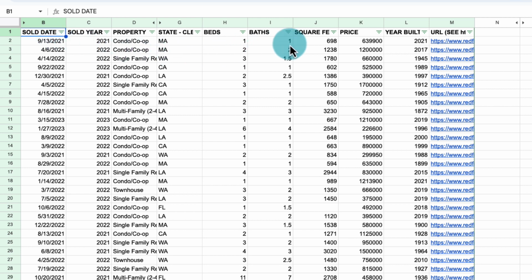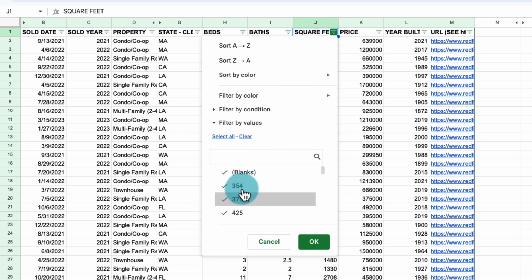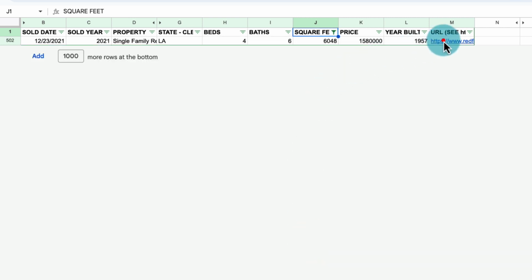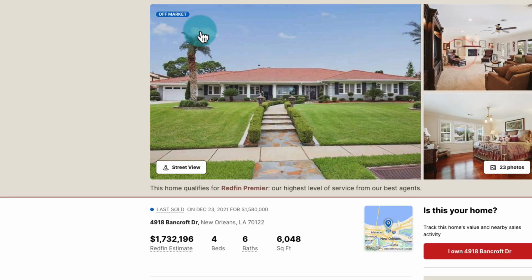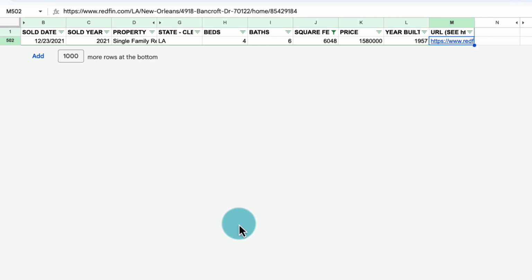The next column we're gonna analyze is this square footage. So we can see that our smallest value is 350 square feet, all the way up to a property that is about 6,000 square feet. We can see what a property of 6,000 square feet looks like and see if it makes sense. And we see a property like this, which we believe this could be that size. And it is located in New Orleans.